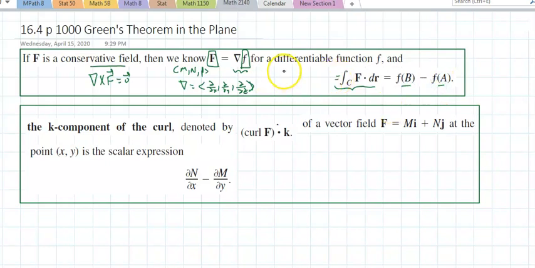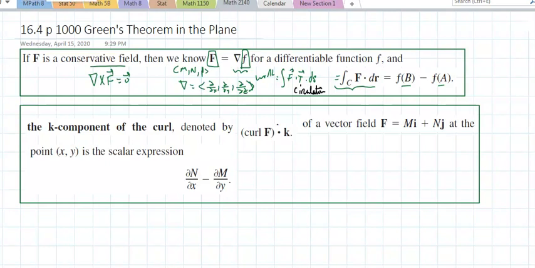Remember, this was the integral of F dot T ds, and we called that work. So we did that over and over. We also called it circulation. I'm just recalling all of those for you. I'm going to do that in every section until we get the hang of this. Now, two things that they define here.